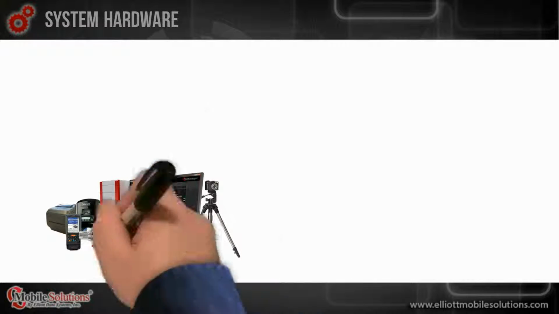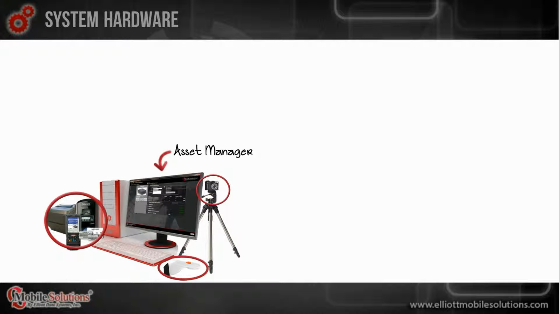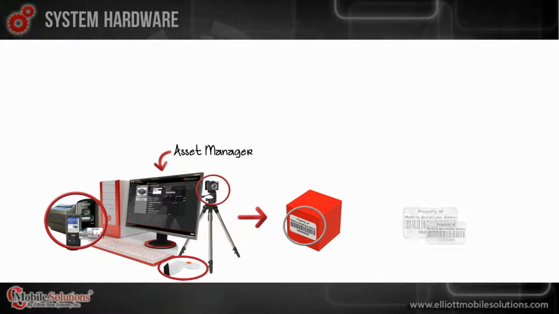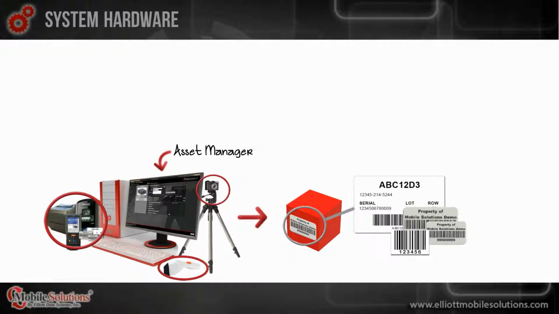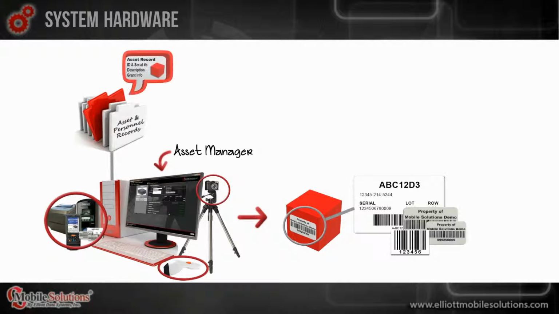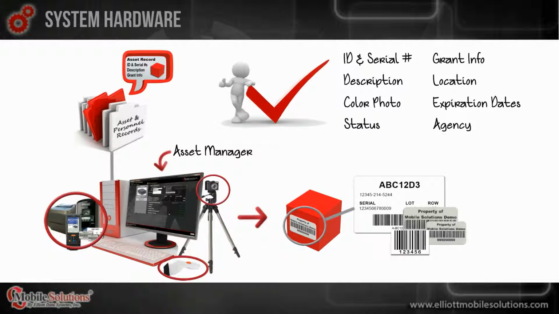Using Asset Manager client software and necessary hardware peripherals, assets can be identified and labeled using adhesive labels, plastic cards, or an item's pre-existing barcode label. Asset records are comprehensive, with a wide range of data that often plays a deciding factor on which assets are chosen by the command center to outfit their team.